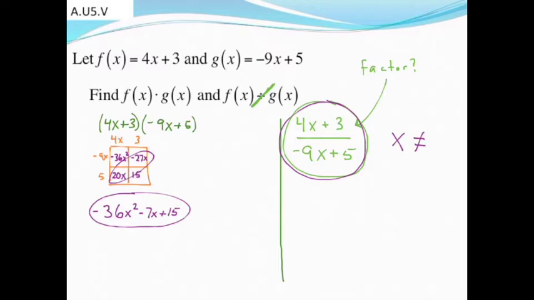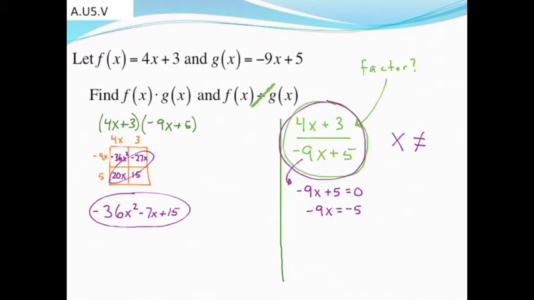In this case, I might not know off the top of my head. Sometimes we could just look and know, and this time I don't really know. If that's the case, here's what I want you to do. Take whatever that denominator is, negative 9x plus 5, and set that equal to 0. Let's figure out what would make the bottom 0, because then we'll know what x cannot be equal to. So let's solve this little mini equation to find out the one and only number we would not want x to be in this case.